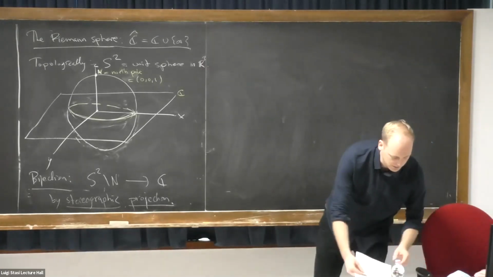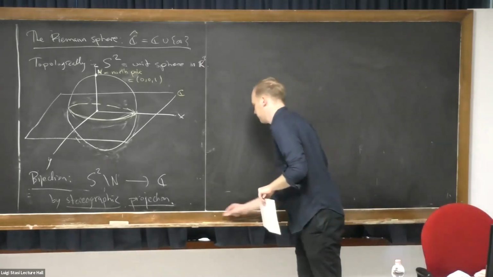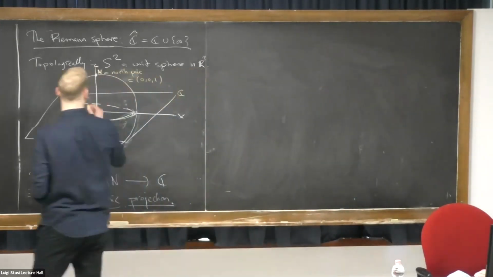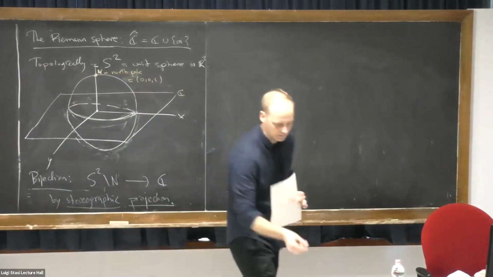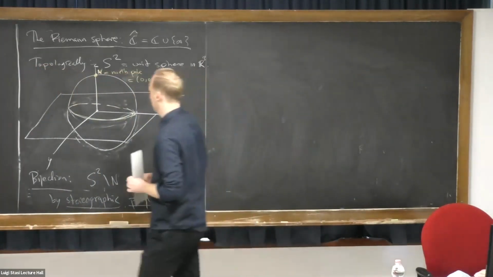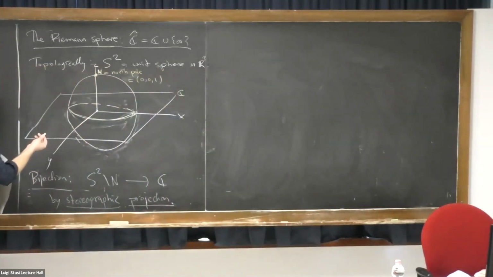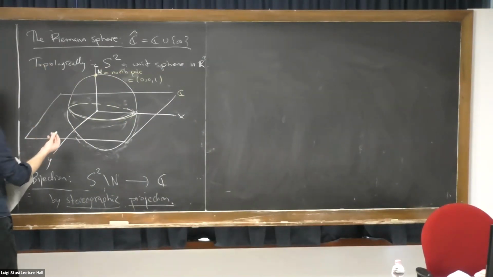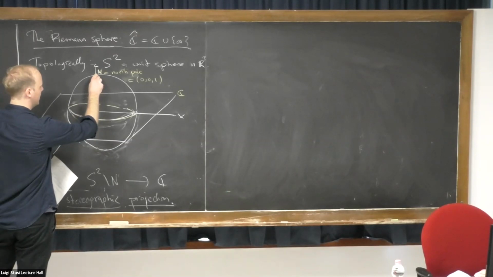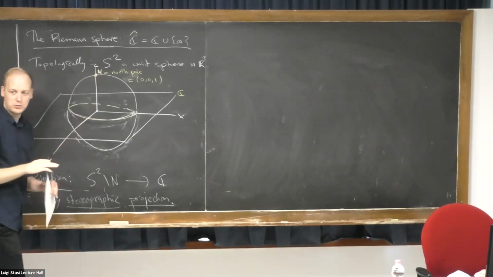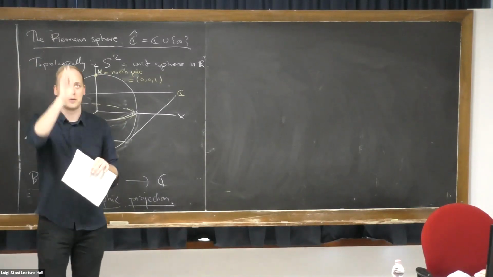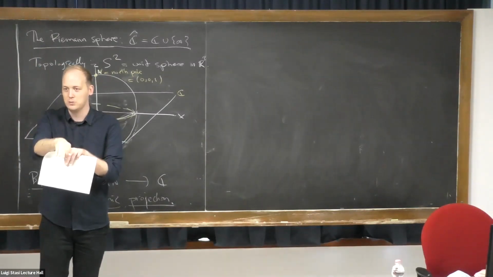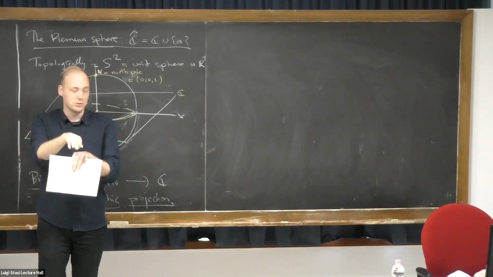So stereographic projection, first of all, we can draw it. So the map is defined as follows. So you take the North Pole, and then how do you associate a unique point in the plane? Well, what you do is that you take a line that goes, so I stand in the North Pole, I don't start by going up. No, I take a line that goes into the sphere, okay? So it goes into the sphere.